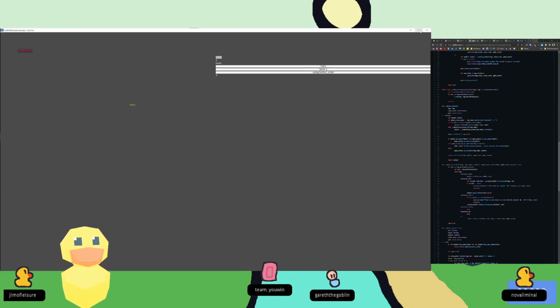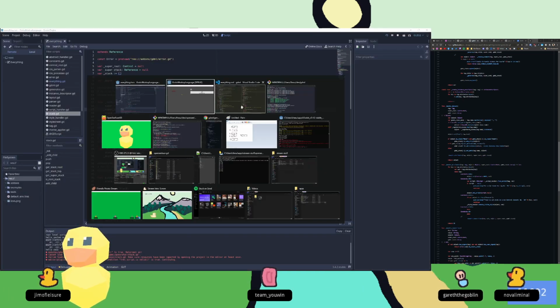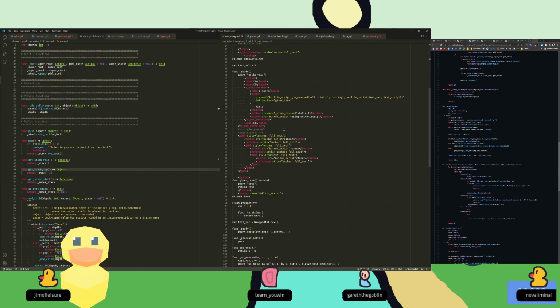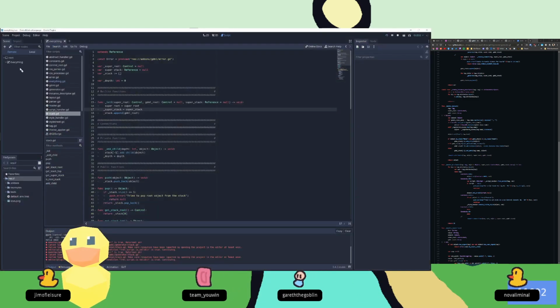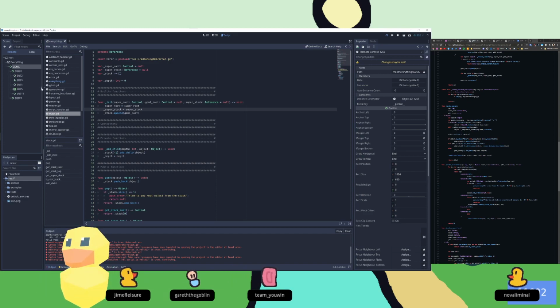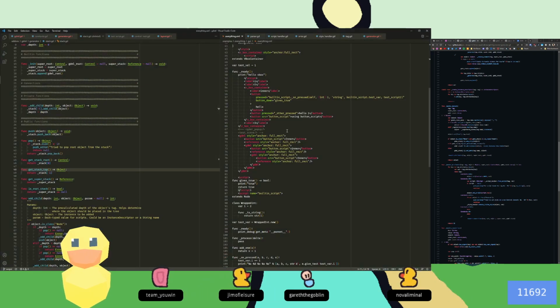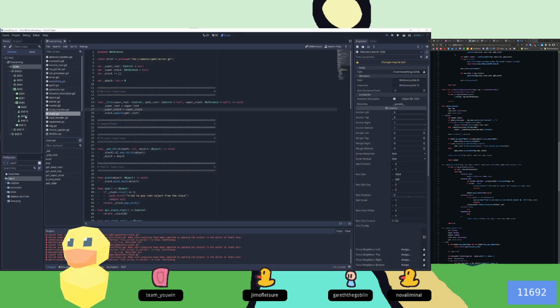So here you can see that I've generated a bunch of UI nodes based off of this XML file here. And then we look at the remote. There's our GDML, which stands for GDScript Markup Language. And yeah, here we go. We have pretty much everything that we could want, I believe. Oh, this is actually a bug, I think. No, it's not.